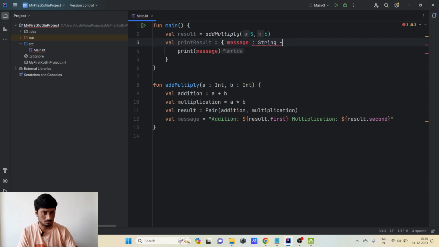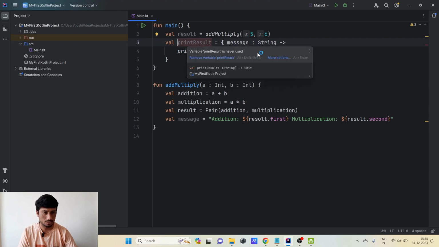And we'll put this arrow, and following will be the function body. All of the parameters which we have to pass, we can declare here by comma separating, and then we can write the actual code of the function, what the function will do. And now this is the function. If we hover here, it will show a data type. This is a function that will accept a string parameter and returns nothing, and it is saying unit.